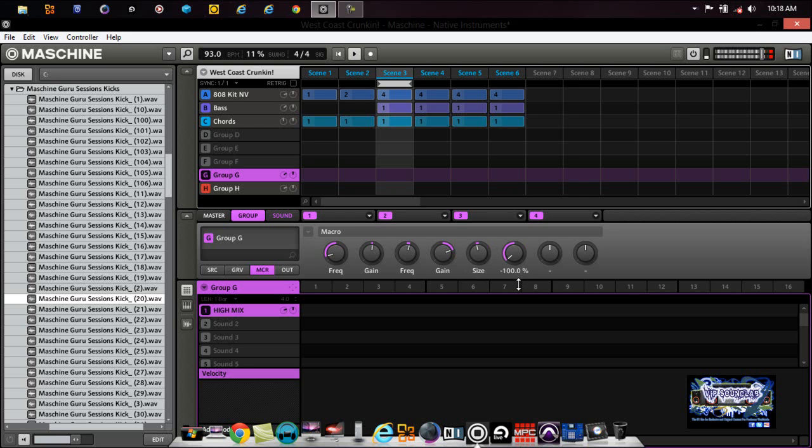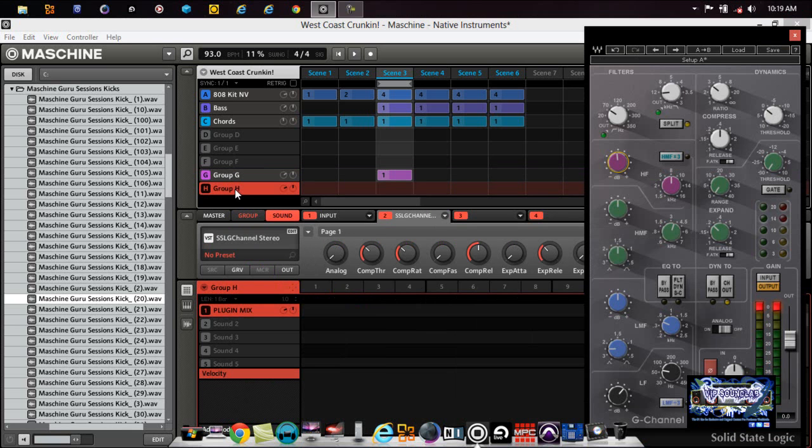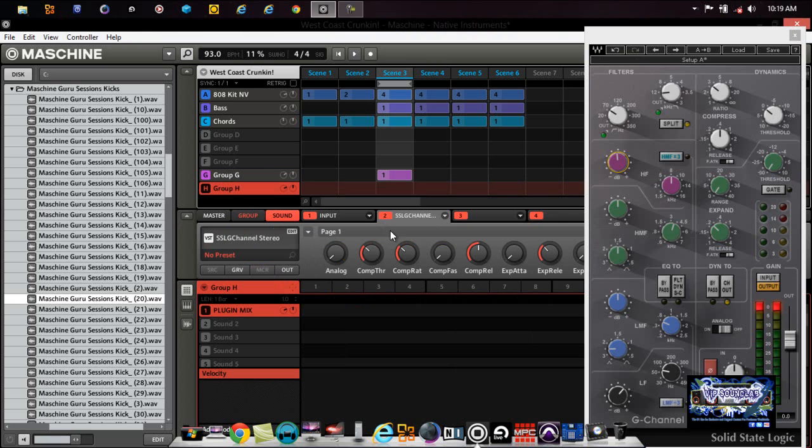I can mix it down. I put too much in there. So you can see how I can get an overall control of the mix. Now that was getting ridiculously loud, and that more or less would have been clipping, but I'm just showing how useful a tool the macro controls can be.